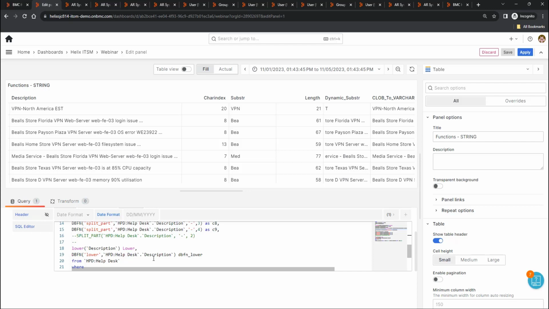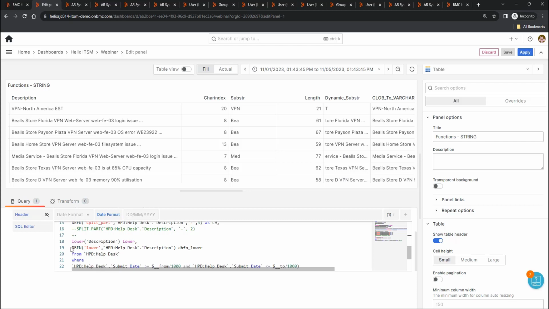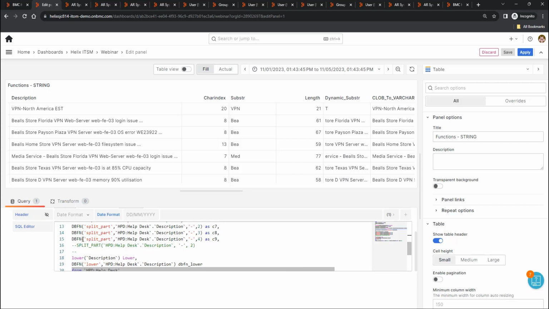The only difference is that both would work in this case. Lower is something that is already compatible with the underlying ARJDBC. However, when you talk about split part, this is a proper native database function which is not coded yet in the underlying ARJDBC. And in order for us to use this function, you will have to create a new record in the ARJDBC dbfn function form that I've just shown to make it compatible and get it working. So in this case, both the syntaxes are right. However, in this case, you will have to use dbfn.